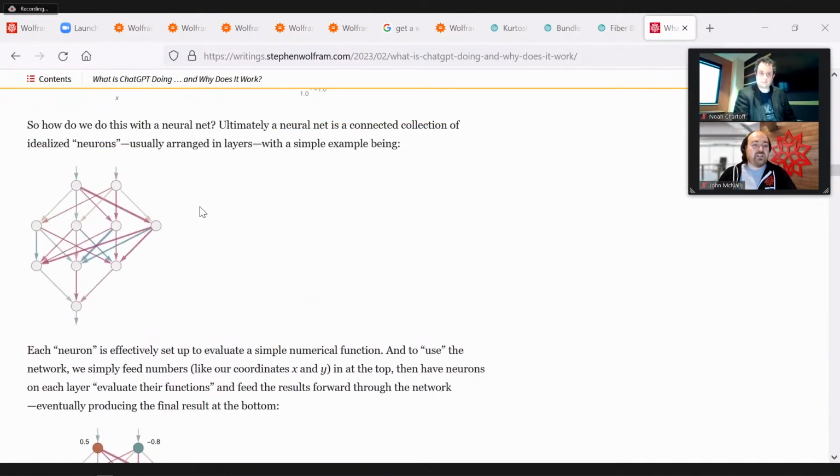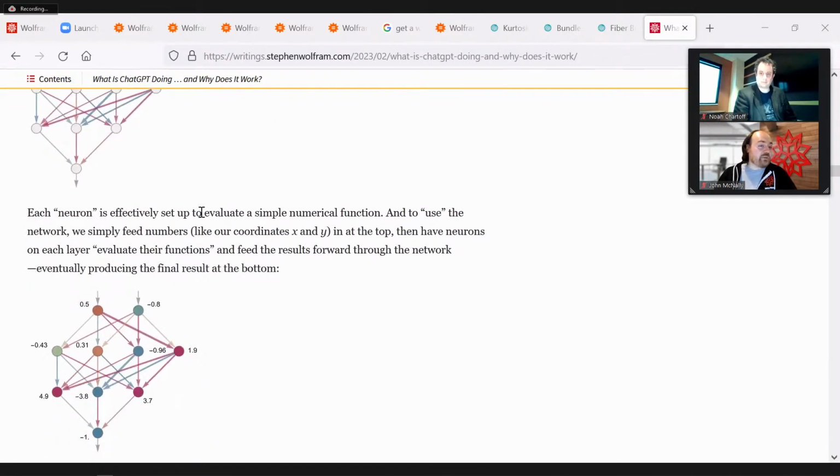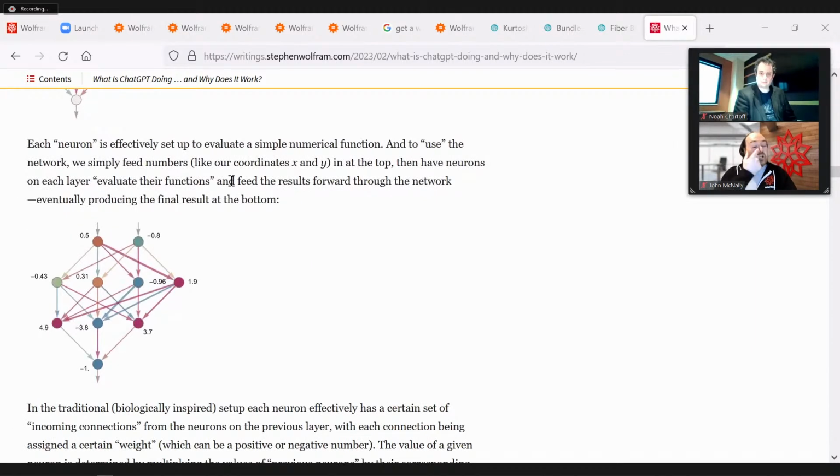But the nice part about neural nets is that when you're training them, a lot of the training process also comes down to multiplying giant matrices. And so you can represent the weights of how well connected each of these neurons are to each other by numbers, and arrange them into matrices.